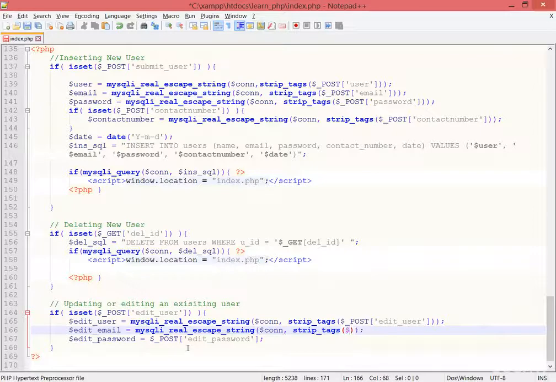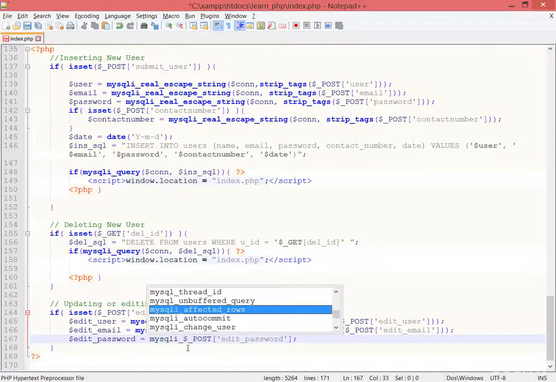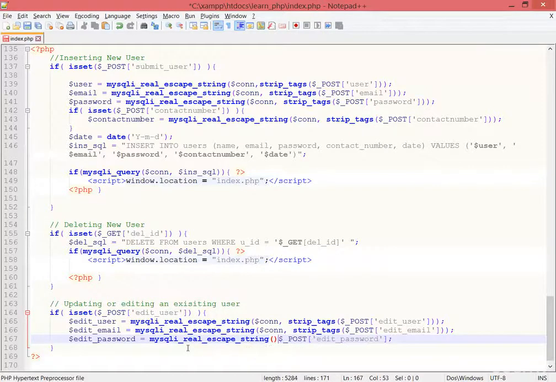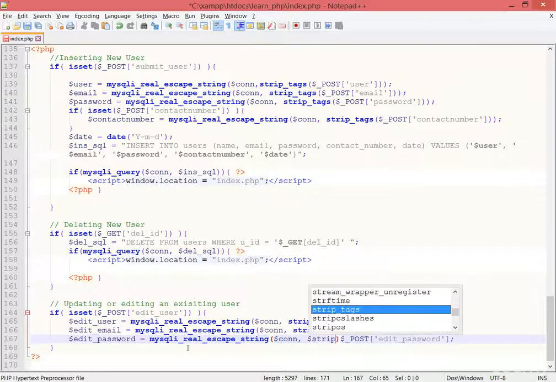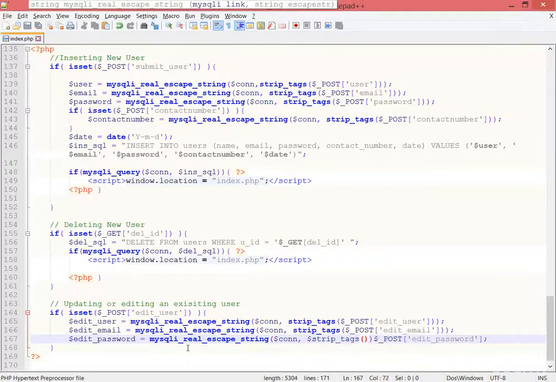Now here inside the script tags, edit email as I created at the top, and then the password, mysqli real escape string, the CONN first, then the strip tags, and cut that one, paste inside, and then remove this $ sign because this is a function.